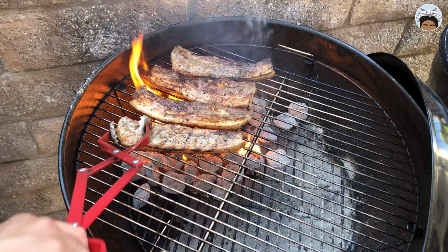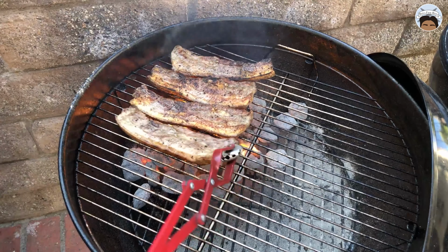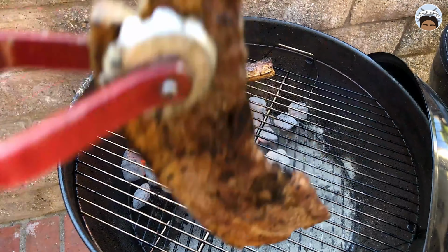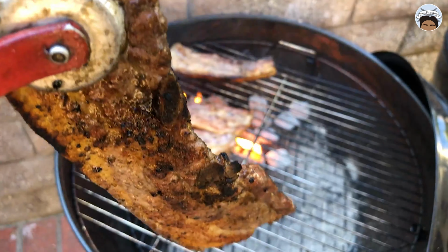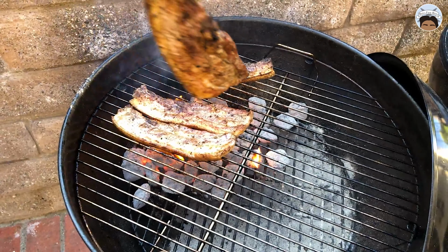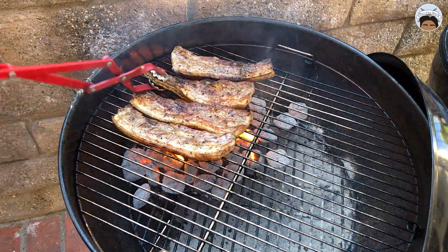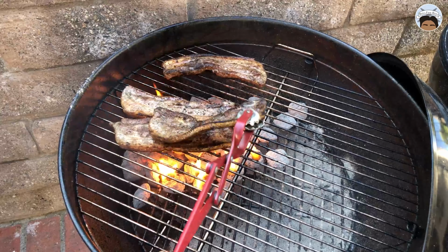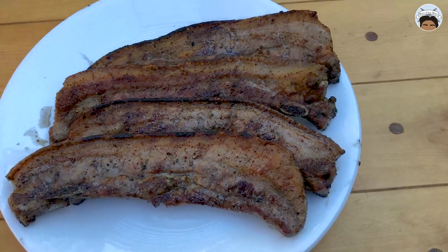There are many different versions of sisig, and some people even deep fry their pork to help with the crispiness. But I wanted to use the grill for this recipe because of the unmistakable char flavor you get when using a real grill, and to take it back to the more traditional versions of sisig. Plus, nothing beats going outside on a nice day and barbecuing a meal to serve to friends and family.